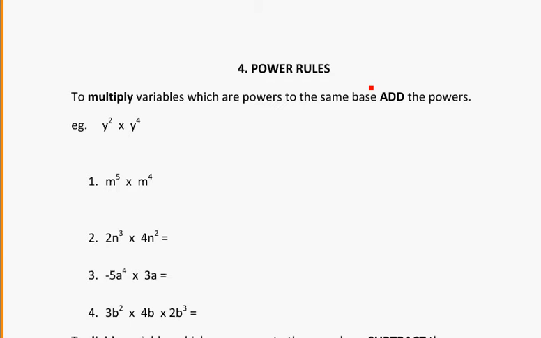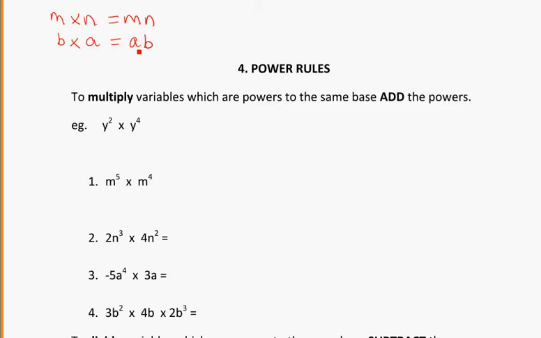Now, in the last video, we learnt how to multiply and divide algebraic expressions. Remember, when you multiply letters together, you put them next to each other in alphabetical order. So if we had m times n, we would just say that was mn. B times a, you could say ba, but it's nicer to put in alphabetical order, so it's ab.